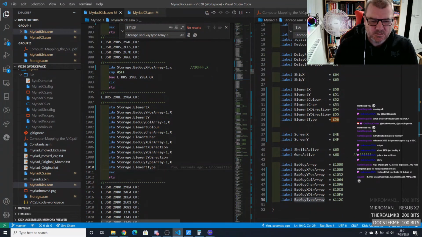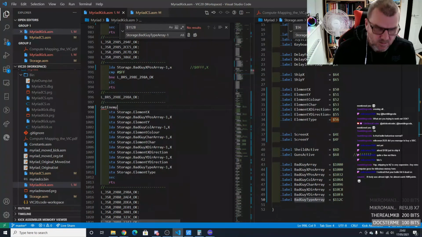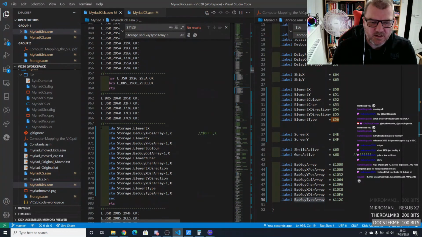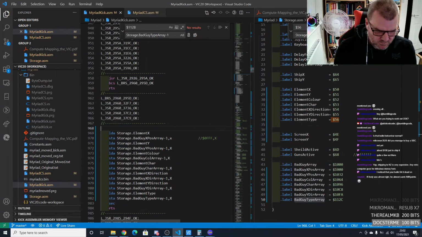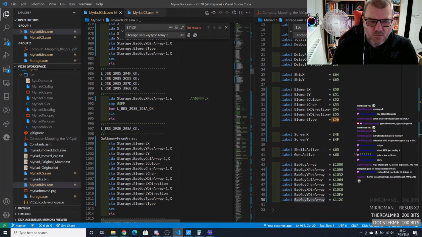Right. So this is get enemy from array, and this one here is update enemy in array. Right.